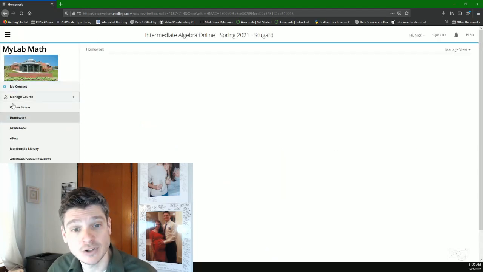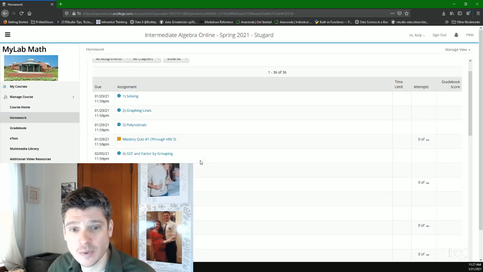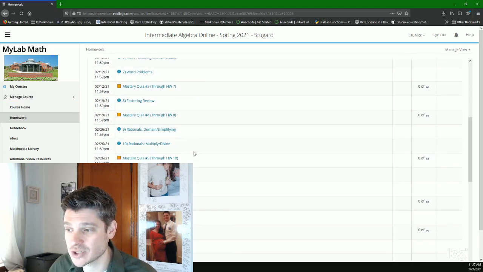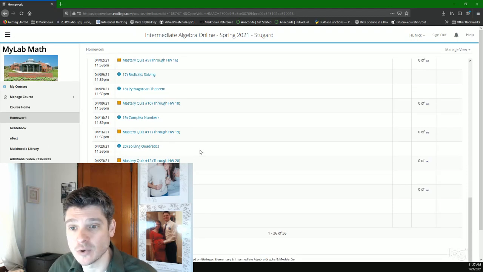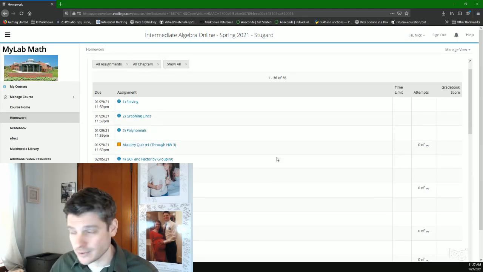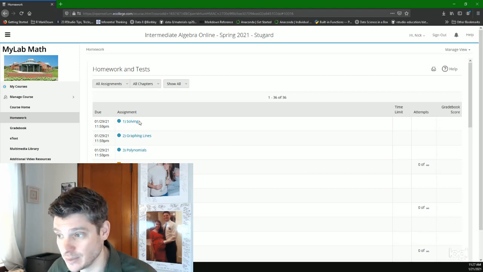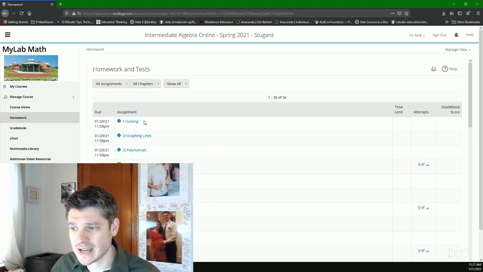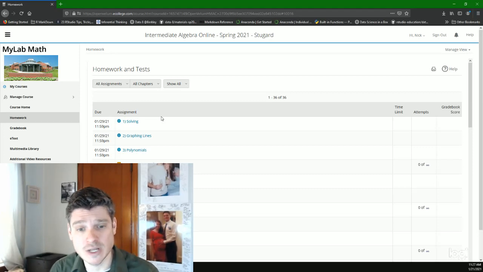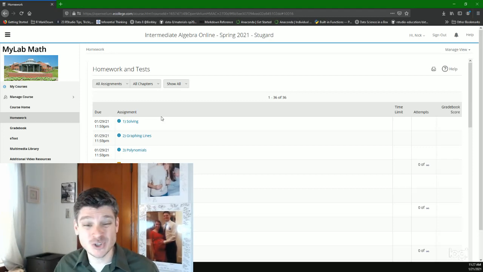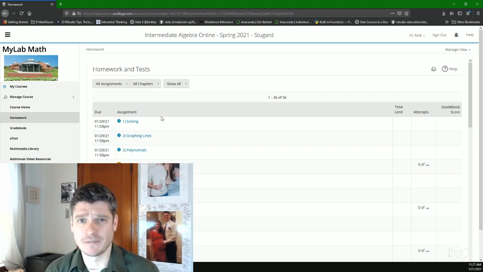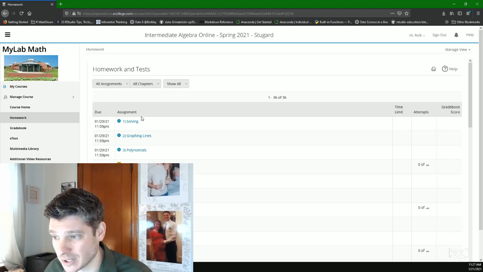If you click homework on that left menu, you'll see all of your homework assignments and quizzes for the entire semester listed right here in order. As you go through, you'll slowly see your scores and your completion in the course improve. The whole entire first week is supposed to mostly be review. You should have seen these things before at some point, but let's be realistic, we all forget things from time to time. It's a good idea to brush up on those skills because these are the skills that we see most frequently throughout the semester.